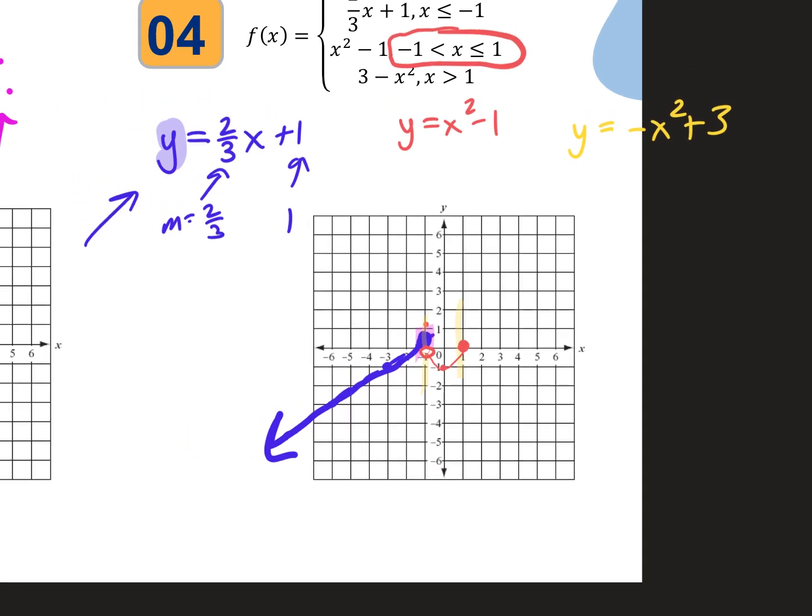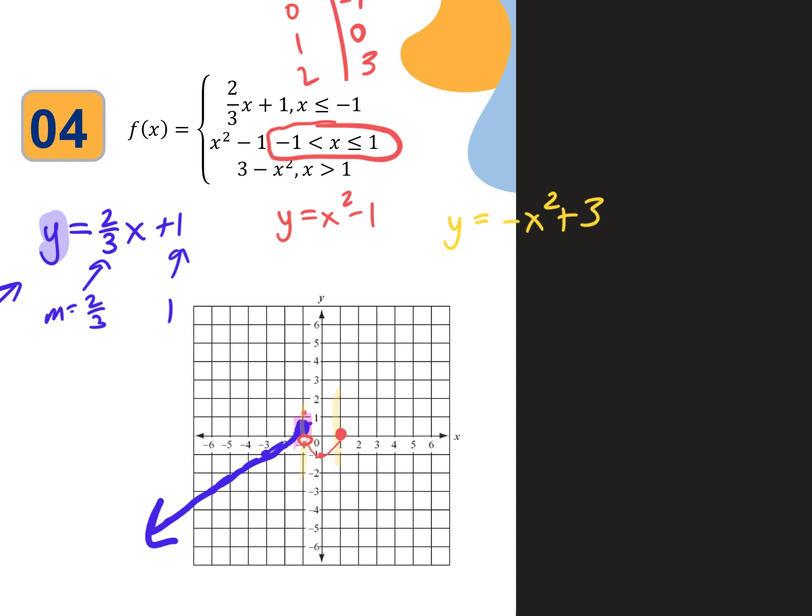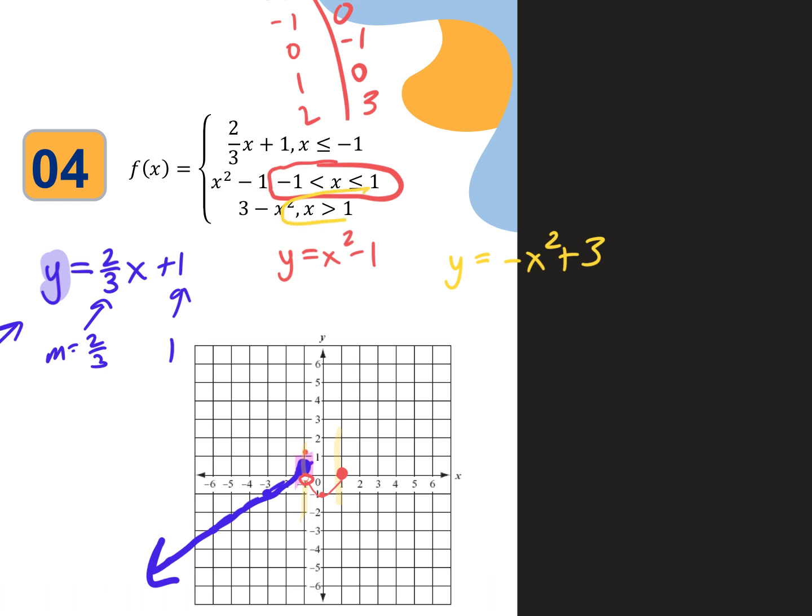Now my next one, I'm going to do in yellow, and then we're done. If you did not rewrite it, that's fine. You could leave it as 3 minus x squared. It doesn't matter. But where am I looking at? I want the values that are what than 1? Greater than 1. So I'm going to pick one value that's to the left. I'll do 0, then 1, 2, and 3. You can plug in whatever you want, but I would do whatever's right around the boundary line so you can see what you want to keep and what you want to throw away.